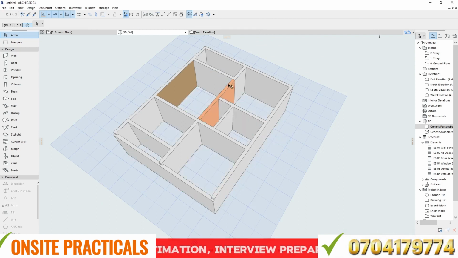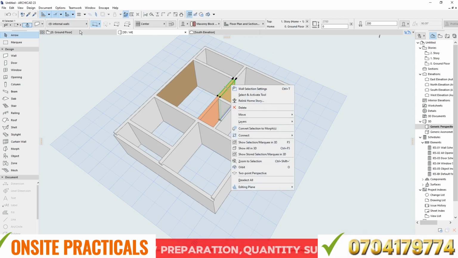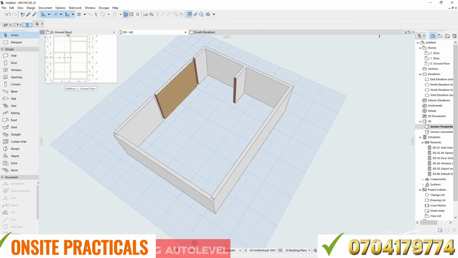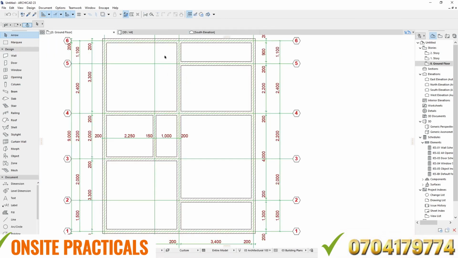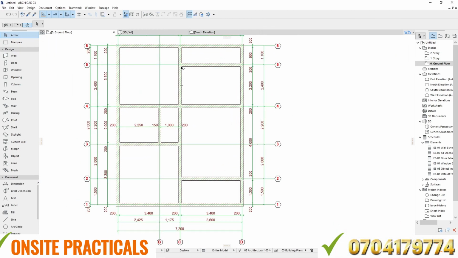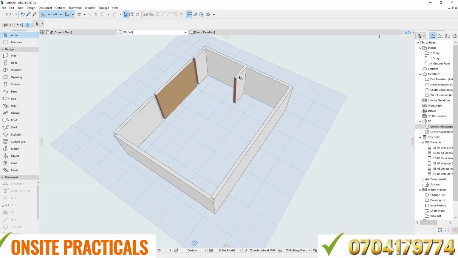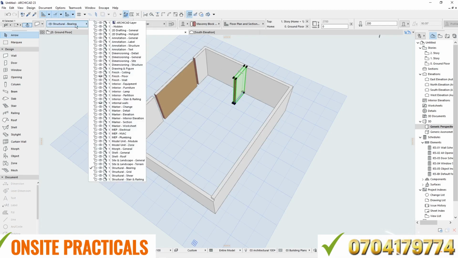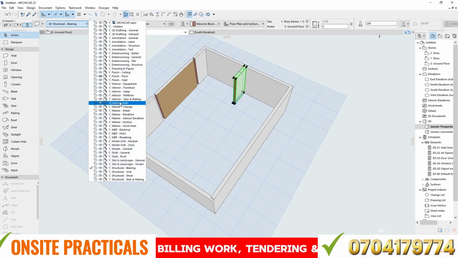You can actually see now, for example, if I hide on my 3D, I hide this wall. You see, it's actually internal walls, because all the internal walls, we put them on a different layer. And come here and say hide layer, you see. But now once I come here on my plan, you see they're still existing on my plan. So that's the whole difference, you know. I don't know why this is structural bearing. So you can actually even change this wall to be internal wall.